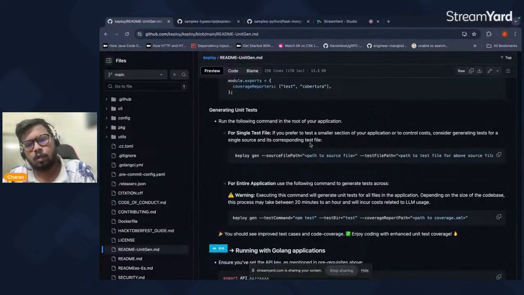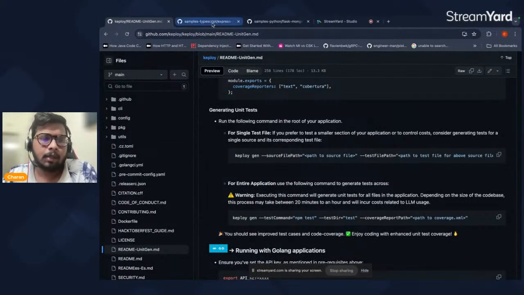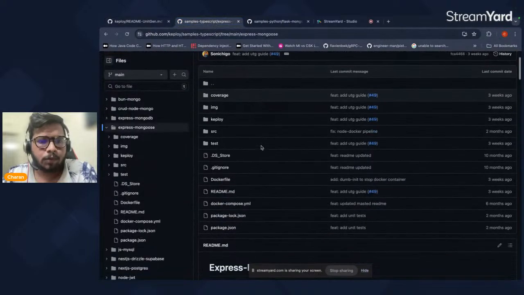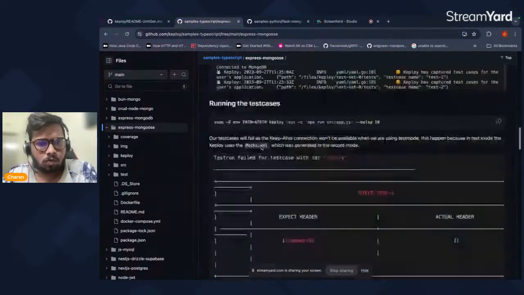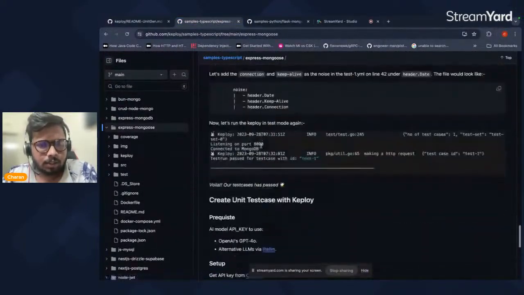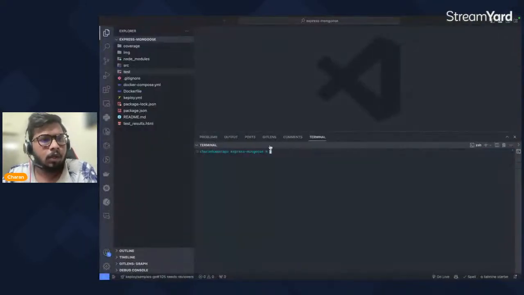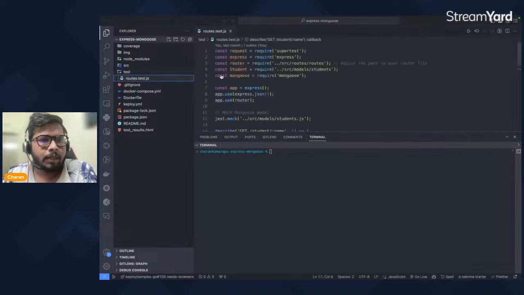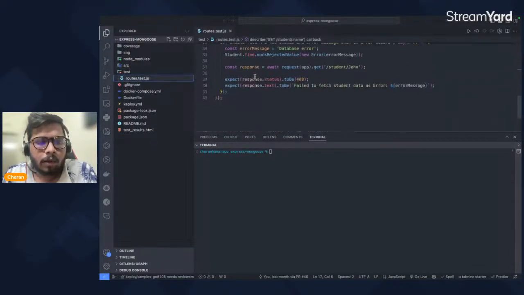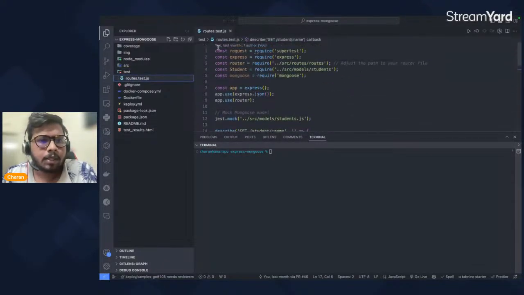So let's now go into how to use it with an application. I'm taking the Keploy sample app, that is Express Mongoose. Let's go to the end so that we can see the generation part. Okay, so this is generation. I have already cloned the application, and I already have one unit test case for this application.